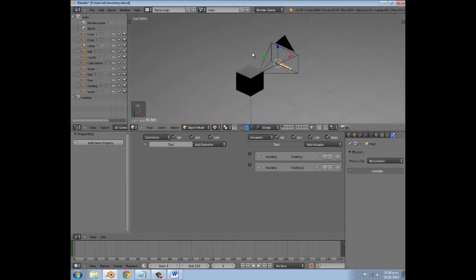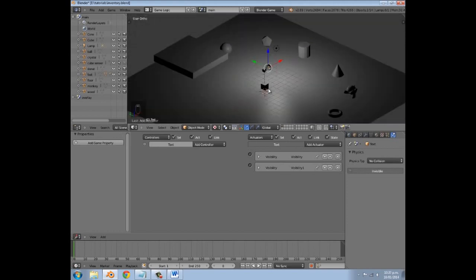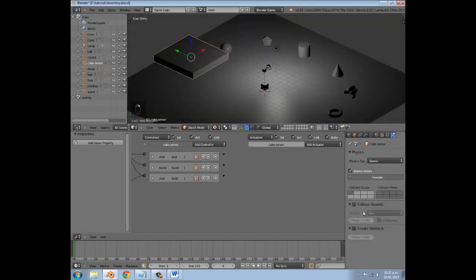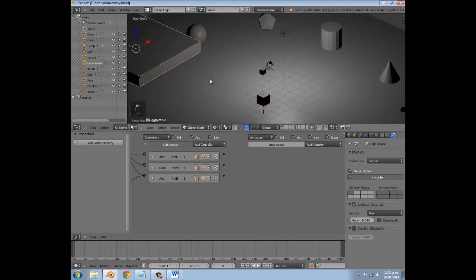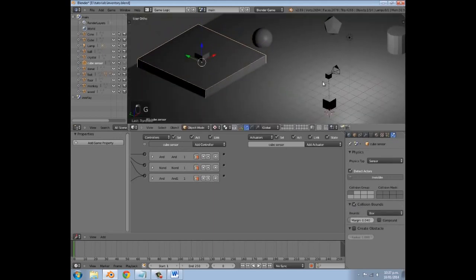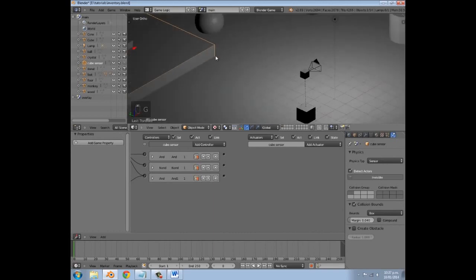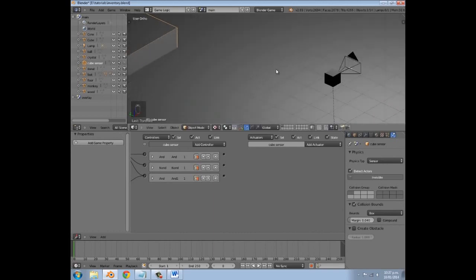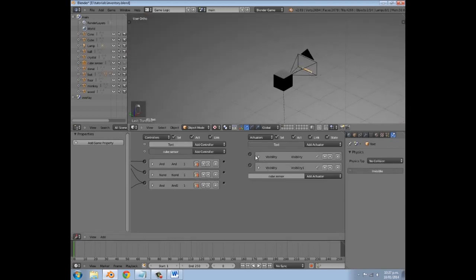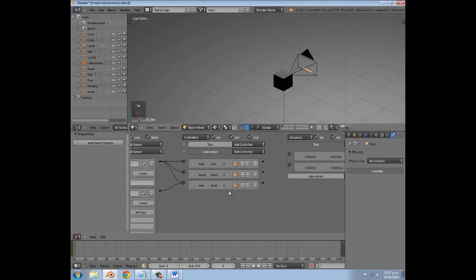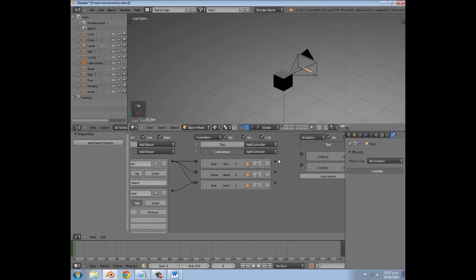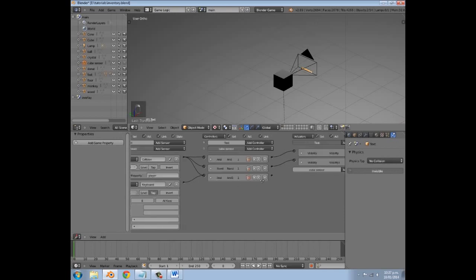Now what we want to do is, if our player is colliding with the sensor here, with collision bounds, then we want this text to be visible. So by doing that, we're going to have to individually join them up, this is why we don't want to have more than 10. So if we are colliding with it, but we haven't done anything, we want it to be visible. If we aren't, then we want it to be invisible.